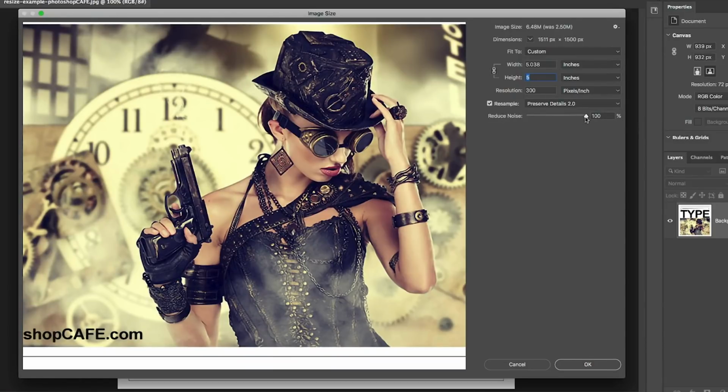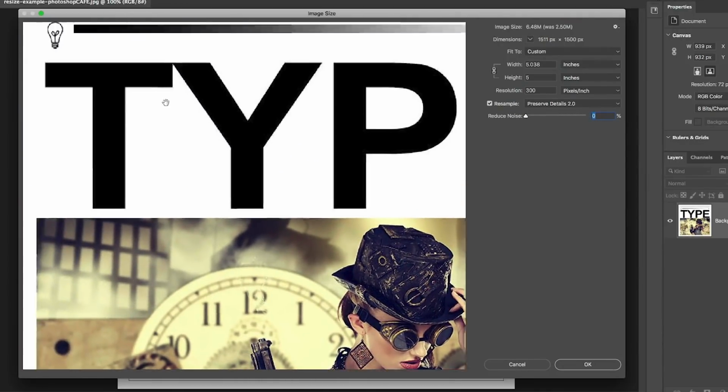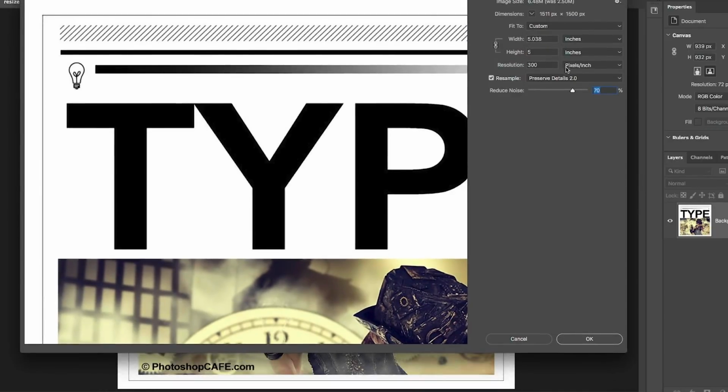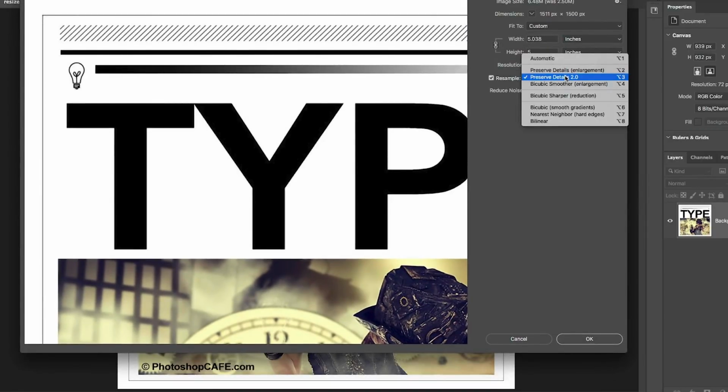And if we've got the reduce noise turned up, if we turn this down, you can see that it doesn't soften some of those edges quite so much. It's subtle. But if you look, you can see there, all the way up. Turn it down, you can see some of these areas like the earrings, look at that. Turn it up, it fills it in a little bit. Shows the detail a little bit more when you turn it down. So let's go up here. There's our edges there, watch this. See how that just cleans it up? So you might want to play around in here to get the right setting. But as you can see, using this Preserve Details 2.0 is absolutely incredible.